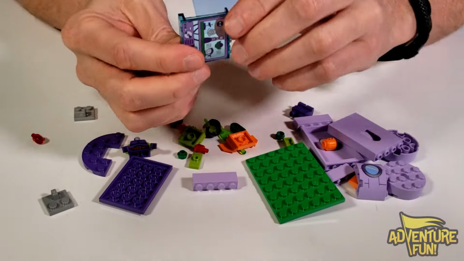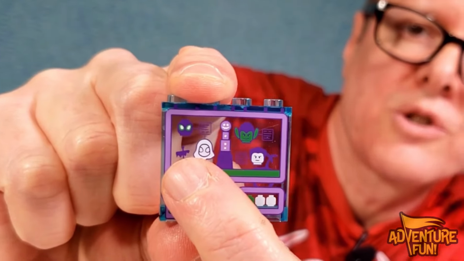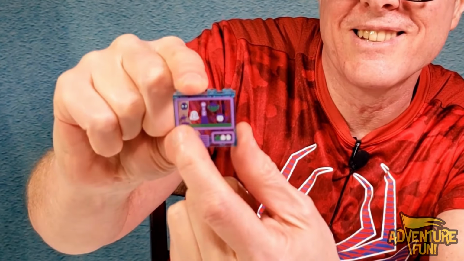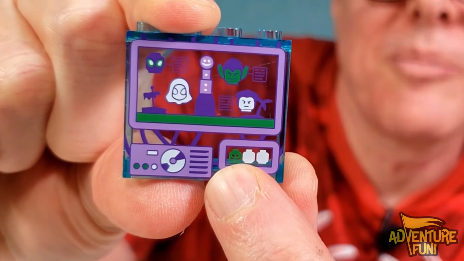This looks good. Oh, look at that. So there's his digital readout right there, his monitor. So he's monitoring Ghost Spider, and then I guess that's Sandman, and that's him, and there's all four of them. So the bad guys are over here, the good guys are over here, and you can see that little ship that's wrecked right there.